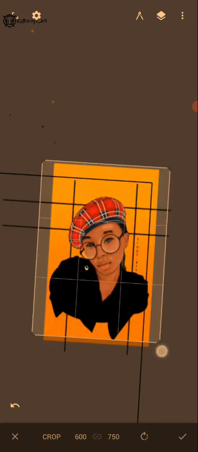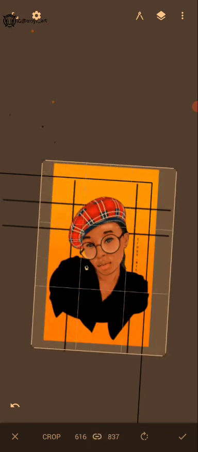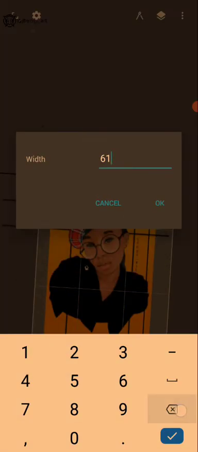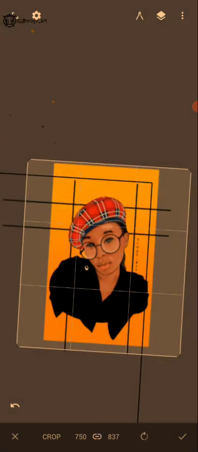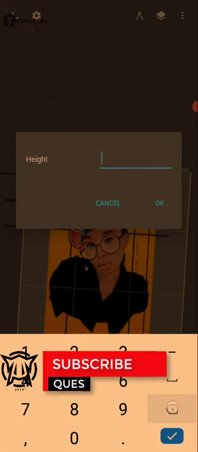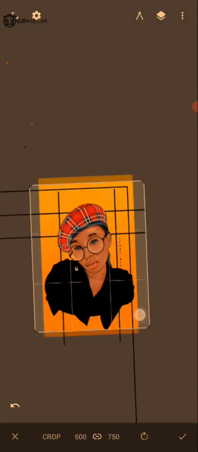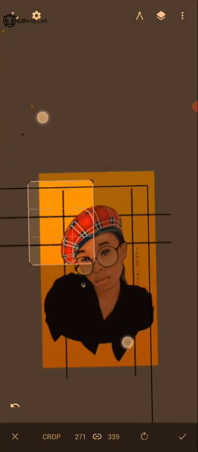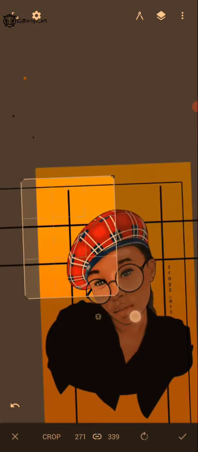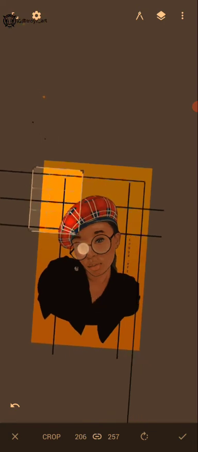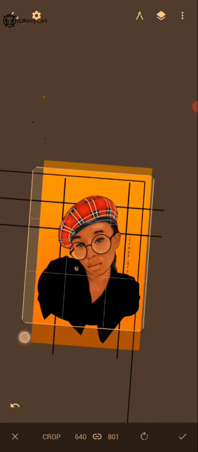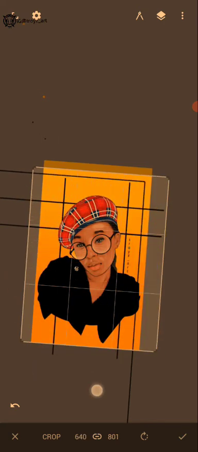Oh, I forgot to press this stuff here. If you don't press that, you're going to lose that, what to call it. I think 600 I put. Okay, 600. So now no matter how I reduce it, it's still going to be in that ratio. That is at 700 to 650. Yeah, it's in that ratio.